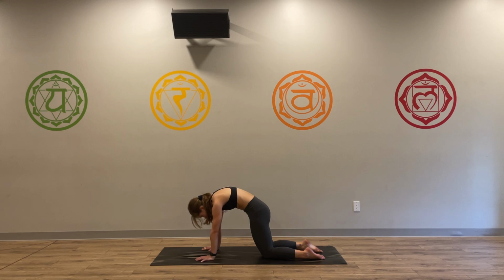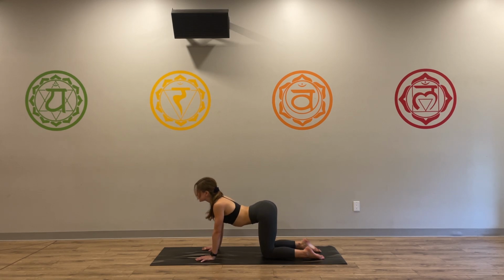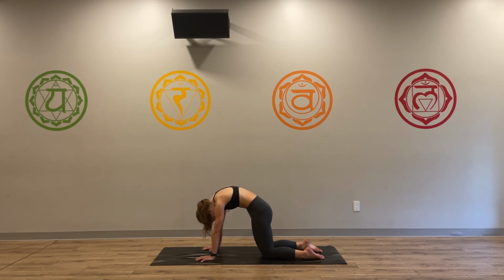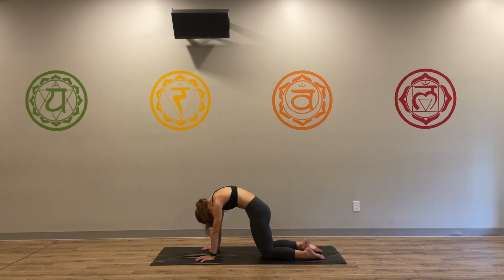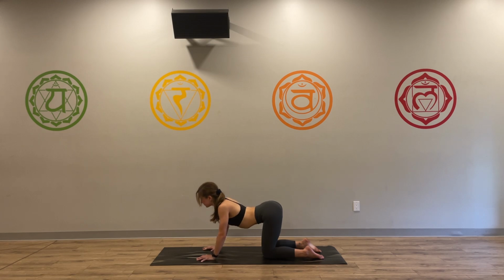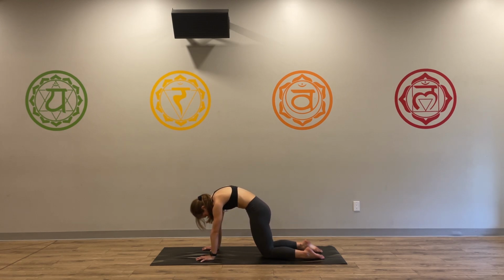Again, inhale, arch back, cow pose. Exhale, round it out for cat. Take a few rounds here on your own. Gentle contraction, back of your throat, ujjayi breath. One more.